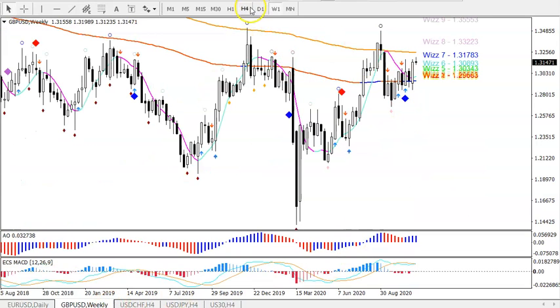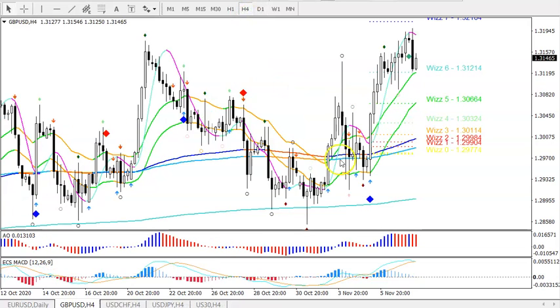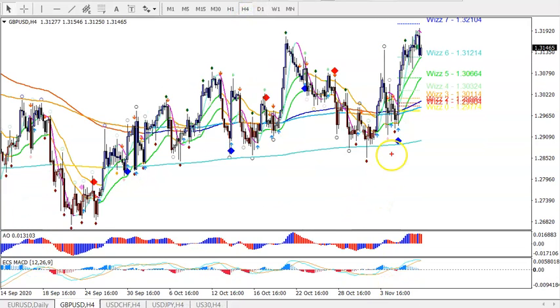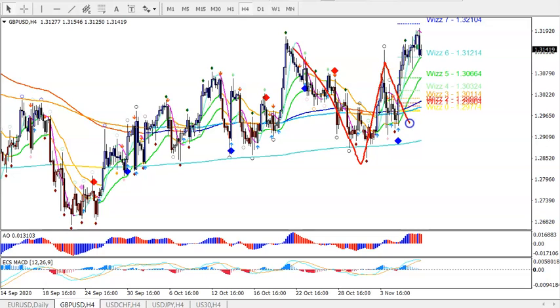Pound USD also had a bullish week last week, and the dollar losing as well against the pound. We do have the Brexit process still ongoing. But yeah, here I was incorrect. My analysis was expecting a break, although I said wait for the break. That never happened, so from that point of view, I stayed out of that mess. The support zone, ultimately the long-term moving average, is providing enough support here for a push higher. So this turned out not to be an ABC like that, but rather an ABC like this.